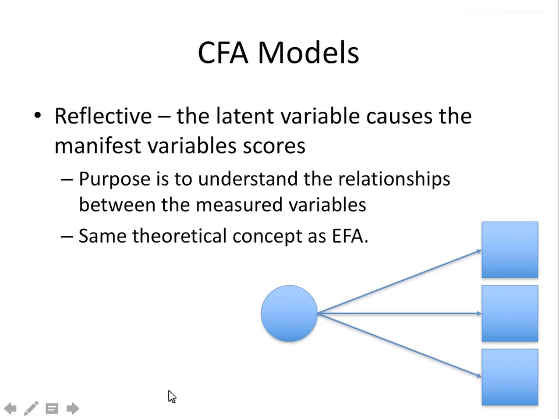The most common thing is this reflexive or reflective technique, where we think the latent variable causes the manifest scores. So this one is X, and it causes the output on Y. So this is where I really started when we started talking about IQ, which is actually the example for today. My IQ causes my answers on the whisk, not the whisk creates IQ in my head. Okay. So the latent variable causes the manifest variables, or the measured variables. And so the purpose is to really focus on the relationship between measured variables as explained by this factor. And that's conceptually the same as EFA. That's how we treat it in psychology, is that these latent variables cause these question outputs. So this undefined phenomenon is actually why we're seeing the output we're seeing.